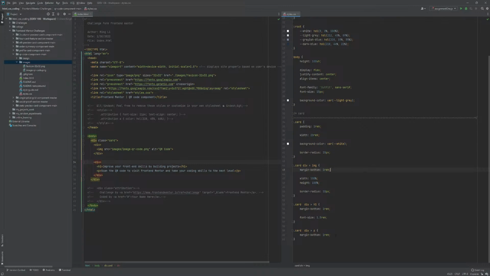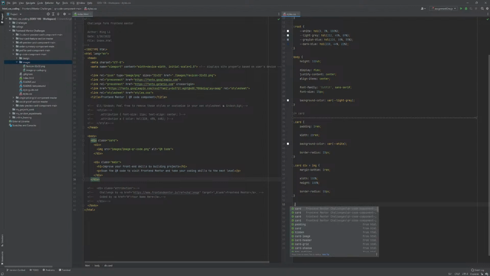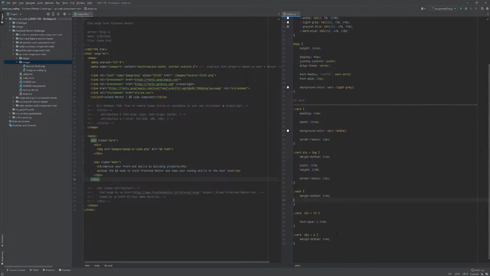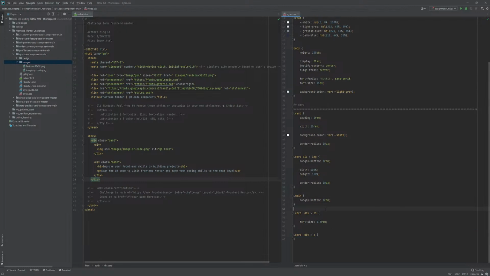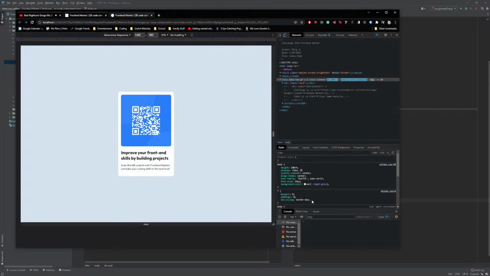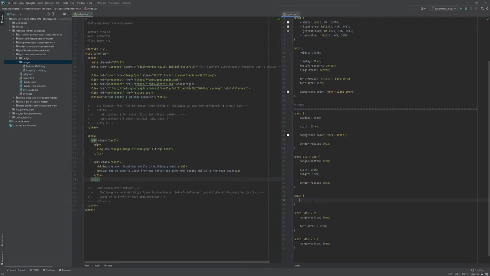We're going to make this easier. We're going to give this a class. We're going to call it main. No wait, that's not what I'm meant to do. Call this main, and then we are going to also give a padding.